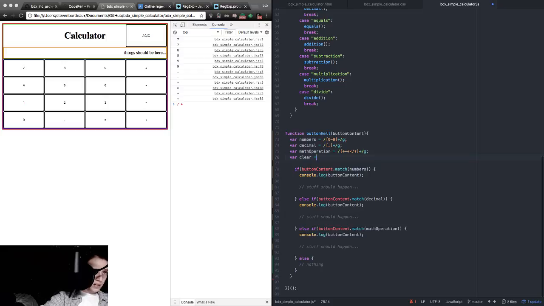What were we doing? Clear, /d/. There's a plus involved. Here's this. You get a G. You get a G. Everybody gets a G. Brackets. And we will do the button text content. The face value of that would be exactly this, as is. We can do another else if statement. Can you end on an else if? I think that's what it was. We've been in this situation before. I don't think I have to have an else. I think I can end on an else if. I'm pretty sure I can do this.